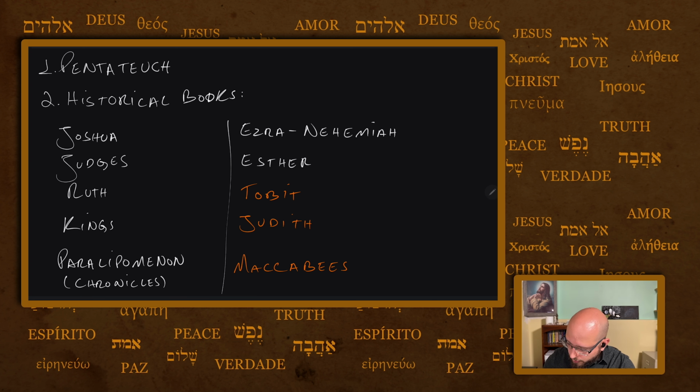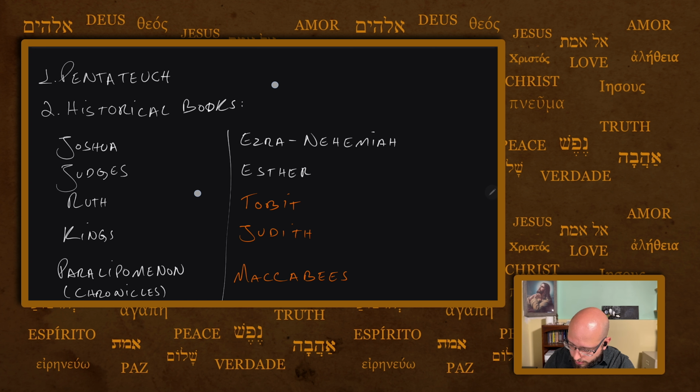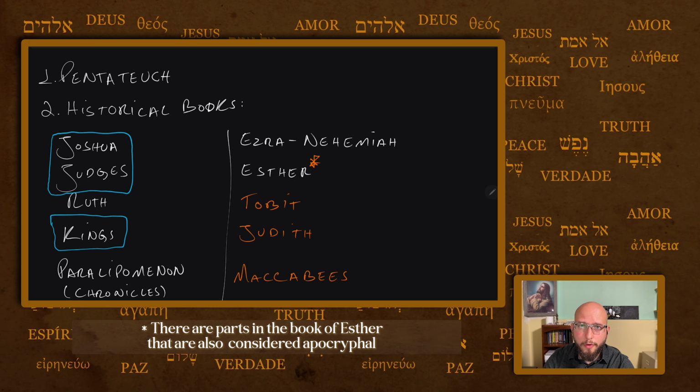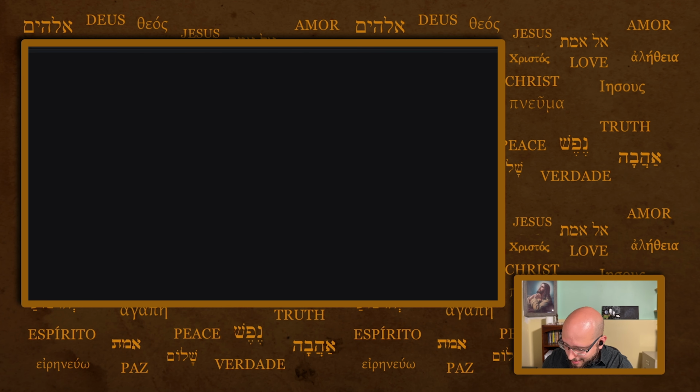Okay. I don't know if you noticed, but we have here some books that are part of the prophet unit of the Tanakh, and they are all of these books here: Joshua, Judges, Ruth, Kings, Ezra, Nehemiah, and Esther. Some of them are part of the former prophets, others the latter prophets, the 12 minor prophets, as we saw as well. And that is, which one? I think you got it right. Joshua, Judges, and Kings, they're part of the former prophets in the Tanakh. The other ones here, especially Chronicles, it's part of the Ketuvim, the writings.